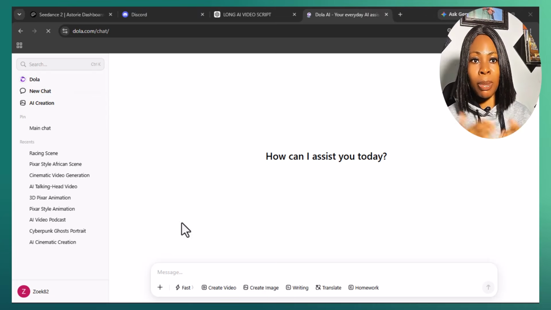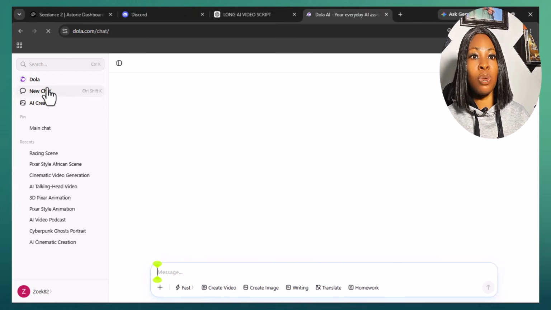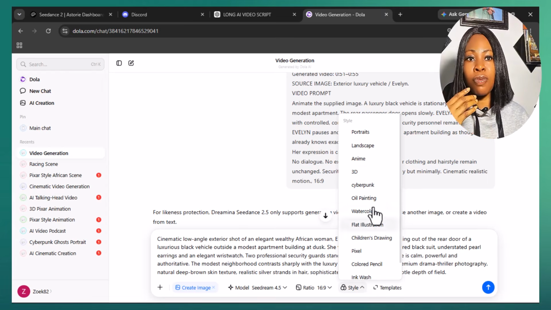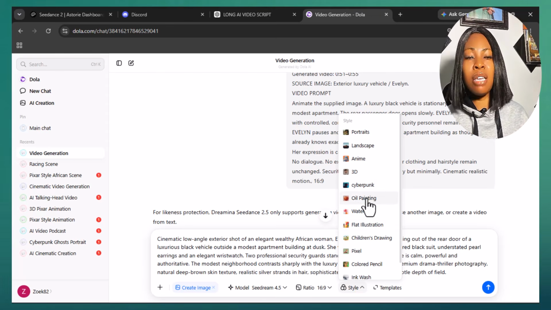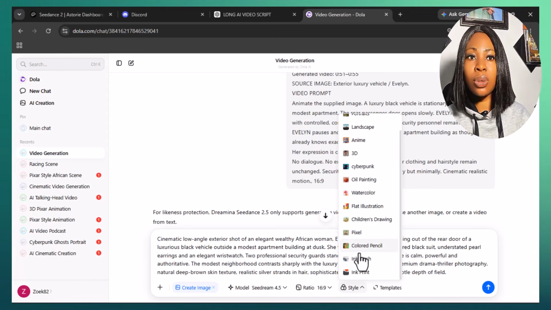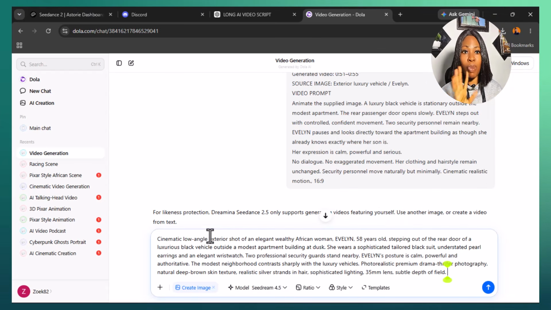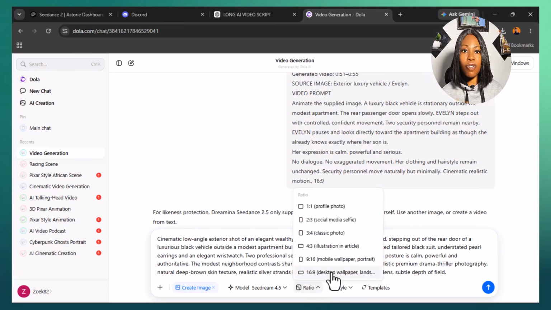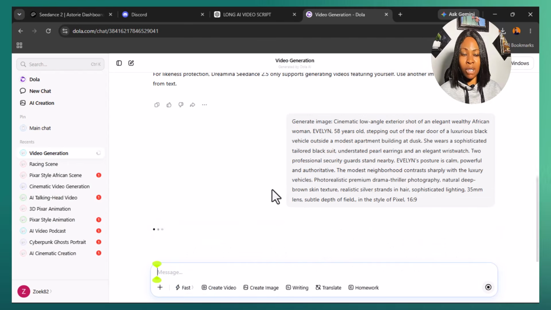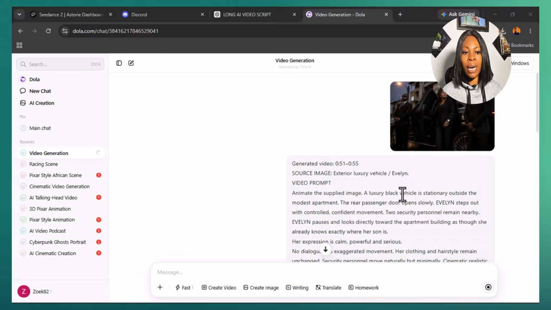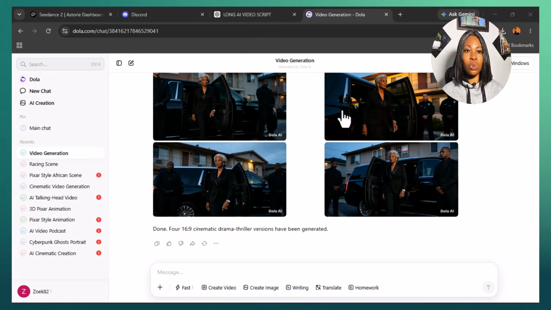Now, a lot of you might have been using this platform, but you don't know that this platform can do a lot. These are the types of images that can be generated on this platform without any restrictions. Maybe you can use cartoon images, 3D style images, pixel style images, and text to video also works perfectly well on this platform. So if you're looking for a platform where you can use text to video, try this platform out. And trust me, if you're generating images on this platform, it's amazing. I tried generating images on this platform and the result is incredibly insane. It gives you 4 variations, so you can choose the one you want, and you can generate your images here and use them to create your video.